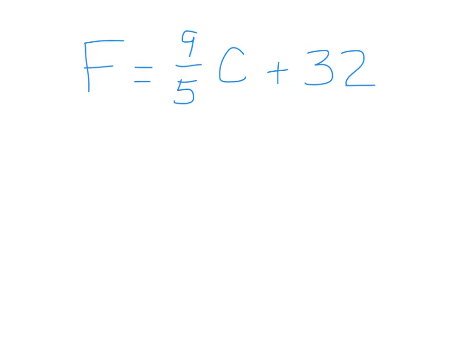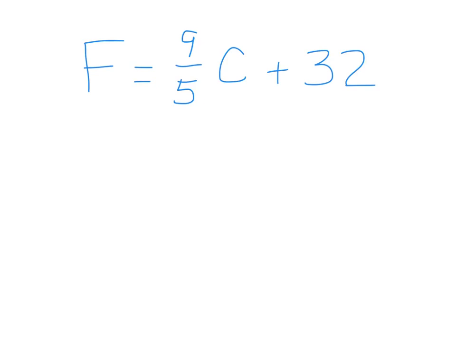All right, you see presented here the formula for converting Celsius temperatures to Fahrenheit temperatures. Fahrenheit is what I want, so that is what it is equal to. You have the F equals, Fahrenheit equals. You also see the letter C, that represents the Celsius temperature, which you do know. It'll be given to you in the problem today.